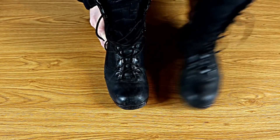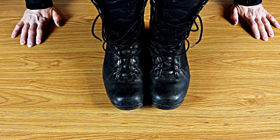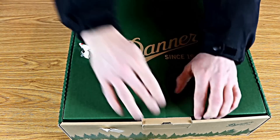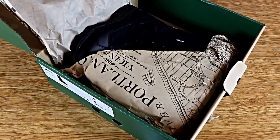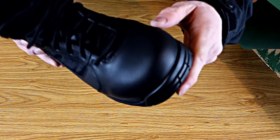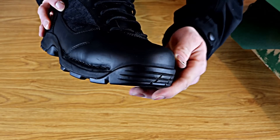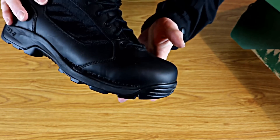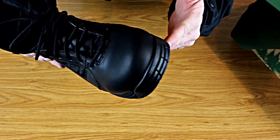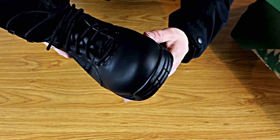I don't use these boots in deep winter — I still use my Bates Dura-Shox, which have about 600 grams of insulation, great for when it's below zero. But three seasons out of the year and well into winter, this is what I use, and that's why I bought a whole new pair. Here's the new pair — this is how they come packaged from Danner. When they're brand new, this toe is very shineable. It comes from the factory with kind of a matte finish. Unfortunately wear and tear being what it is, they end up getting scratched up and then you have to go to a gloss finish to cover the scratches.